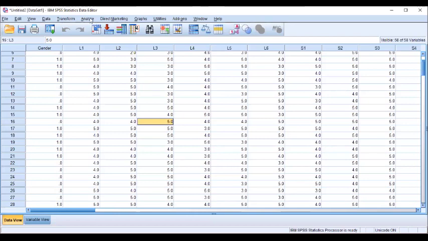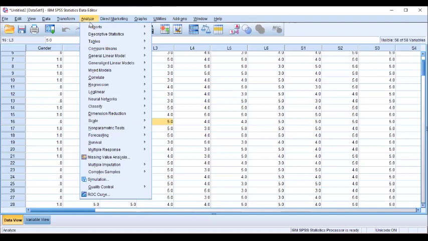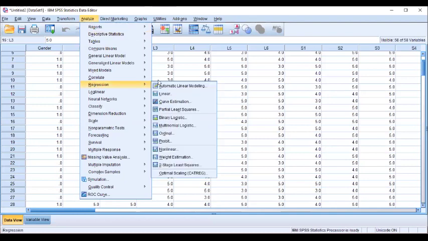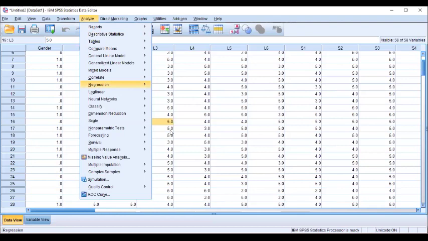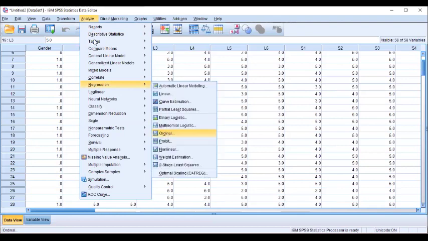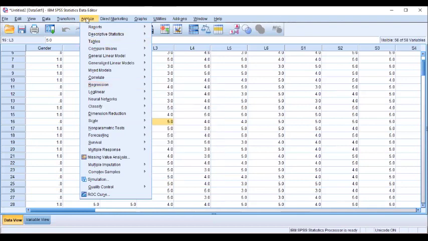So apart from the analyze menu, where you go to regression and then to ordinal, we can simply come to analyze, and then you go to general linear models, because remember, ordinal regression is one of the general linear models.